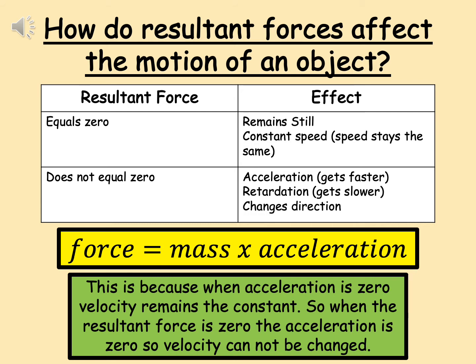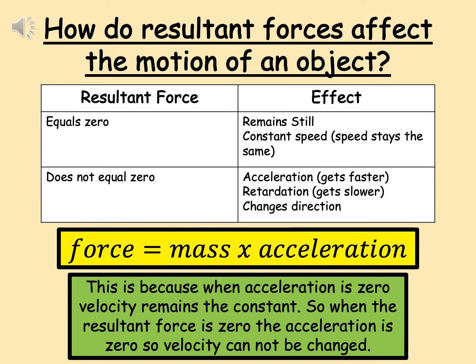Okay, so now we know how to calculate resultant forces, we know how to represent forces on free body diagrams, we need to actually know what effect a resultant force will have on the motion of an object, on the movement of an object. So for example, when my resultant force is 0, let's say there are no forces acting on an object on a table, all the forces on it are 0. If that object is still initially, it will remain still because there are no forces acting on it. There is nothing causing a change on that object. The object stays still if it was initially still.